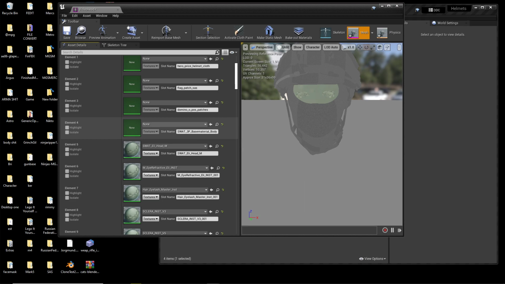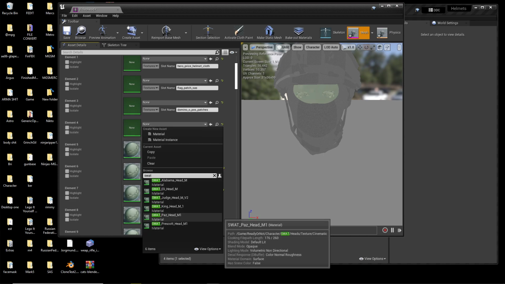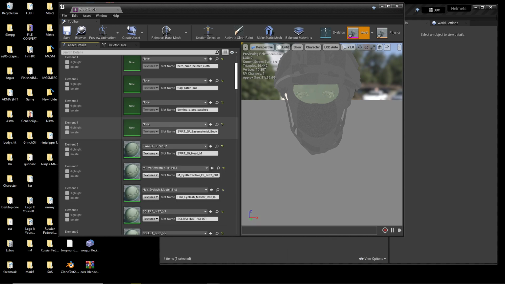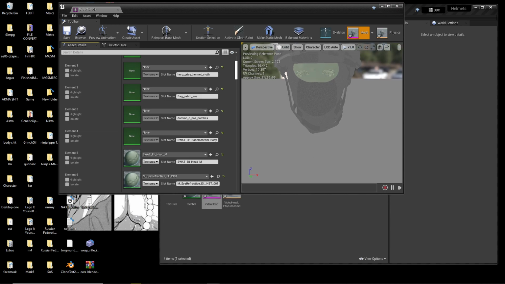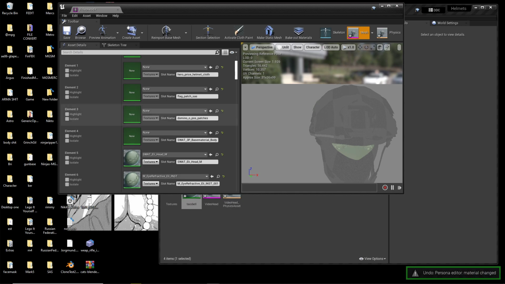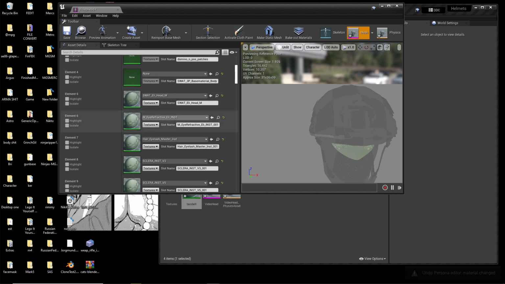I don't have the current balaclava in my project. I'll add that after. So you just want to do anything, but you would see it'd be SWAT. I'll add that after, so that's all finished. And then this is all the new stuff. You just make new stuff and pop it in there, so it's done. I'll bring it back. So that's done.